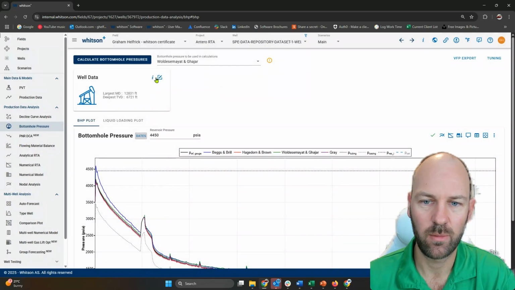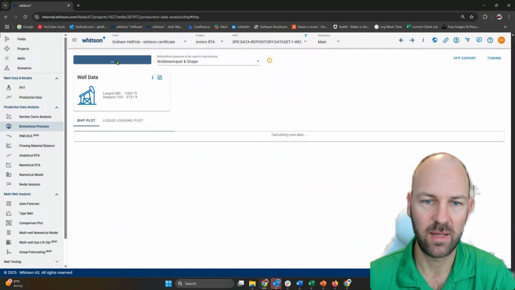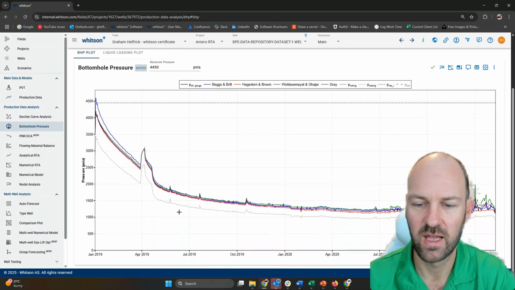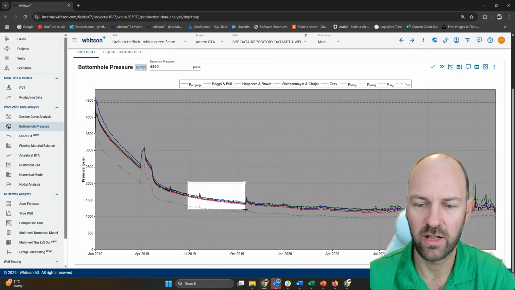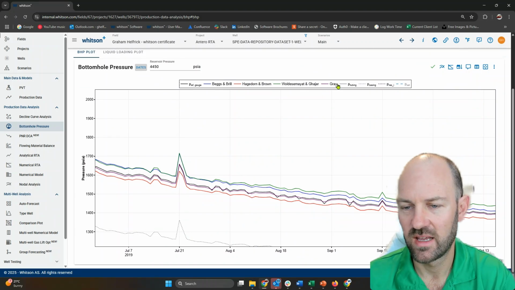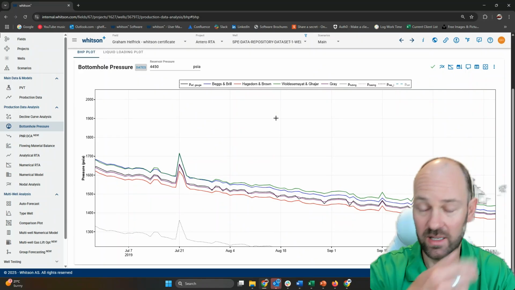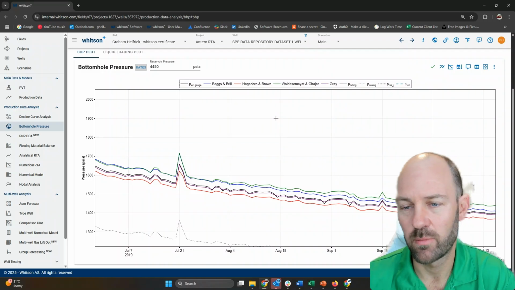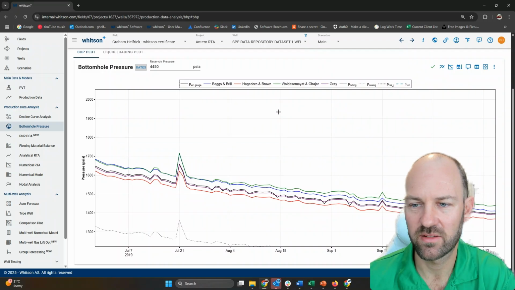We need to figure out what the bottom hole pressures are. So we just say calculate bottom hole pressure. It takes the surface pressure, converts it to the bottom hole pressure, and we get different colors, and the colors are representing different pressure loss correlations that you might use. And I think I mentioned the paper we did last year where we had 600 wells with permanent downhole gauges to see which of these correlations are the most reliable, and the ones that came out the best were the green one and the red one. But you can pick whichever one you want.